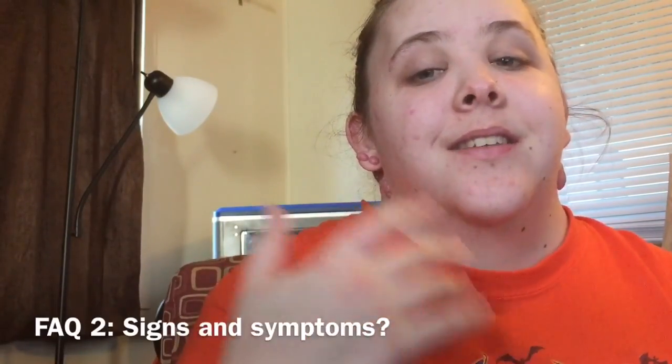The second frequently asked question is: what are the signs and symptoms of Turner Syndrome? The ones it lists are the pretty normal ones. I know Mayo Clinic has a really detailed one with all the possibilities — that one can be very scary. But this one is very straight to the point and most of these are pretty common. The first one is short stature; the average height is 4 foot 8 without growth hormone. Undeveloped sex features. Mouth and jaw abnormalities — so a high roof or crowded teeth or a receding lower jaw.